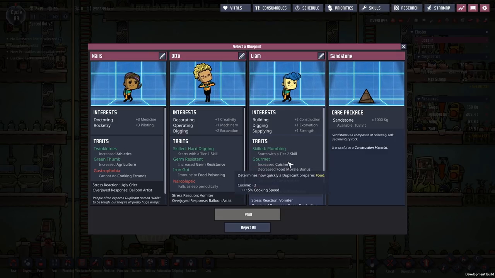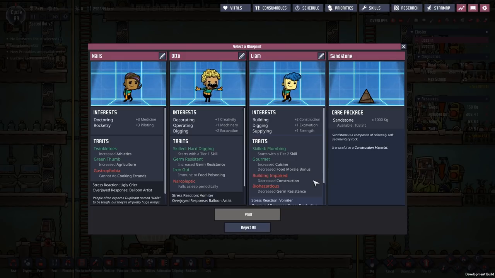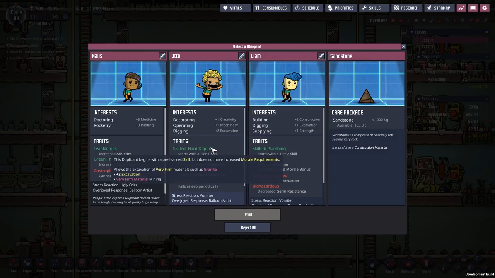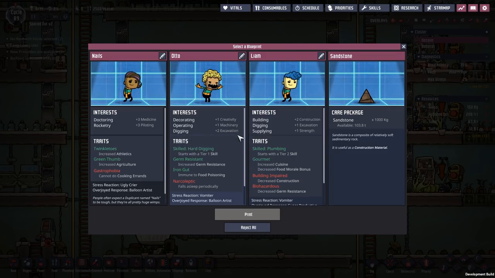Plumbing is a level 2 skill you get for free. Gourmet. That's minus 1. Building impaired, decreased construction. That kind of sucks for a builder. Hard digging, creativity. Creativity might be something. Operating and digging. It's good to have three things they are good at.